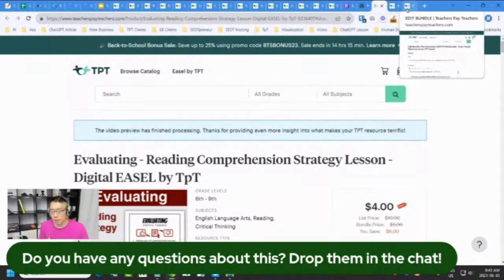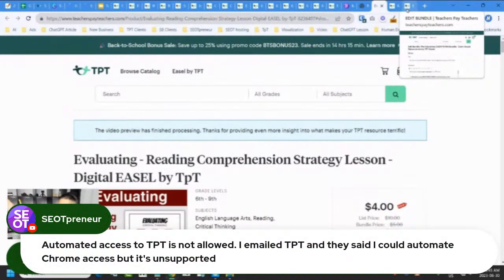There are ways to automate it. Like I know that this is possible because other places are able to automate access to TPT. I know that automated access to TPT is against their terms of service. So I don't think I could, within the terms of service, have this server somewhere in the world that basically does this for me without me being at my computer. I think that would require a special agreement with TPT.